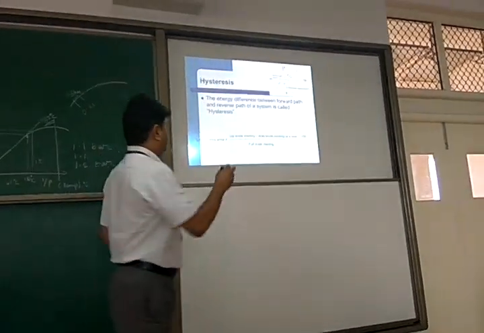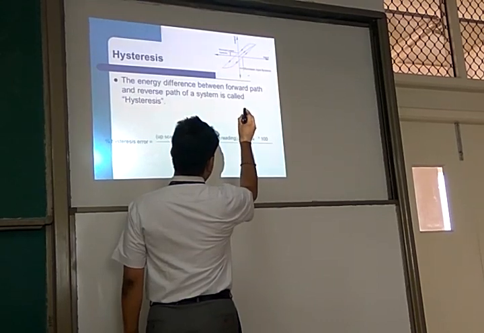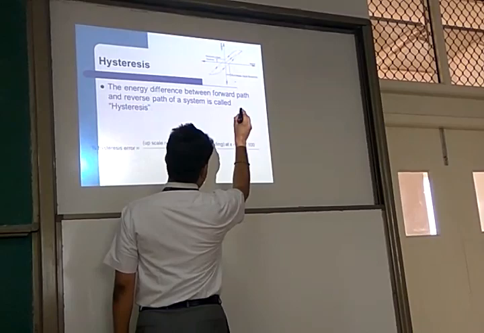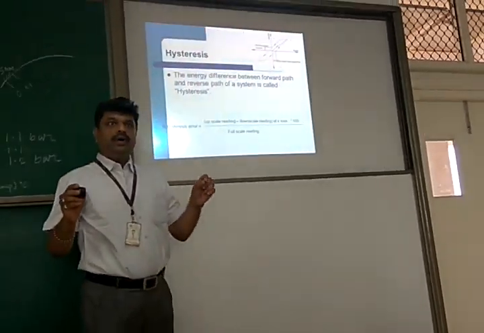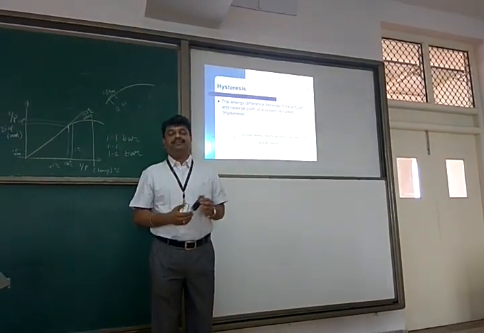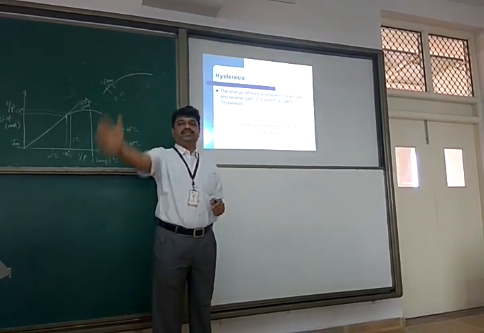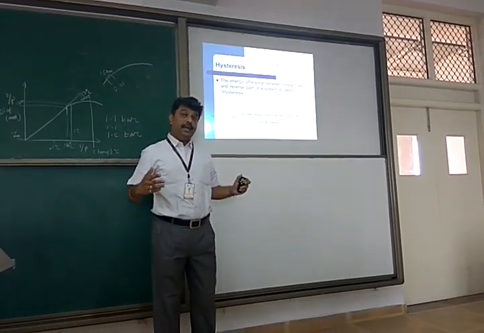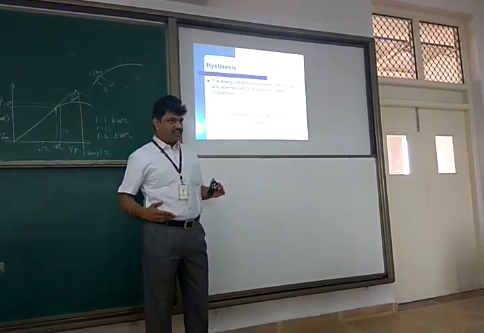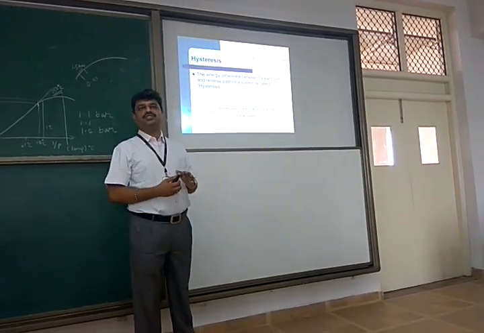At any given point of time, you want to know what is the hysteresis at the 0 loading, the difference between this. At this loading, it's this. At this point, you want to compute, at that particular height, what is the hysteresis. So, at every point the hysteresis will be different. You should compute what is the maximum hysteresis and indicate that as the hysteresis of that particular instrument. What is the maximum amount of difference between the forward path and reverse path? For that instrument, you compute and refer, that is the hysteresis of the instrument.